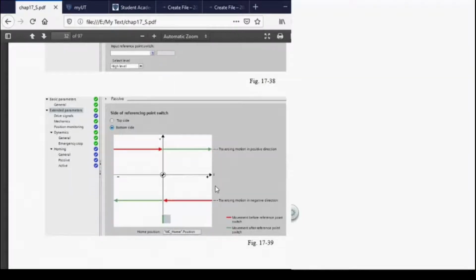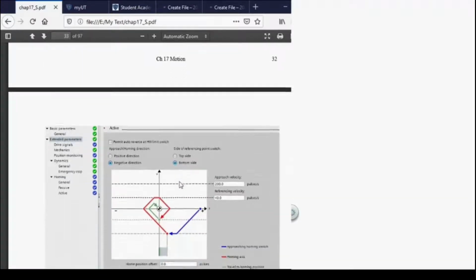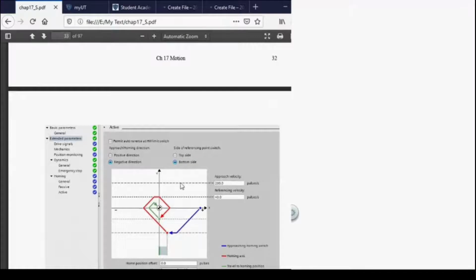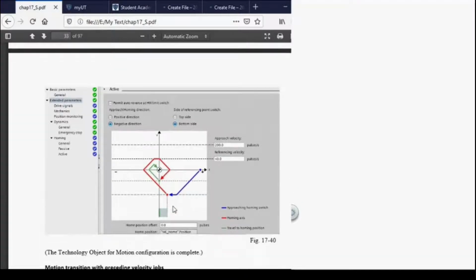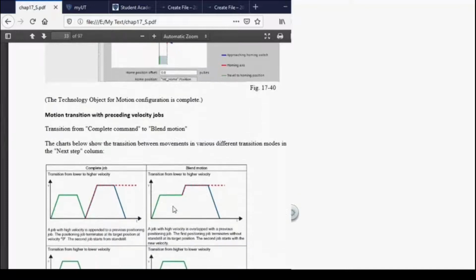This has to do with the idea of extended parameters, from approaching a reference point from the positive or the negative side. This is describing homing, how you would home. So you go around it, you go back and forth until you hit it a couple, 3 times, and then you would know that you've gotten to the exact point.